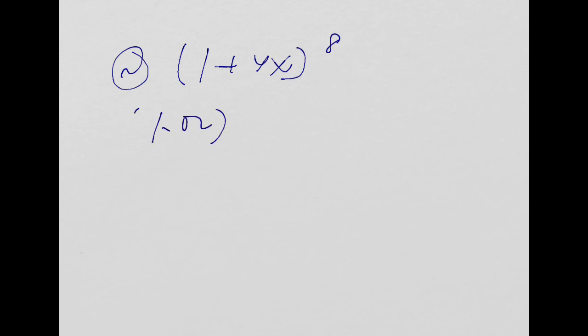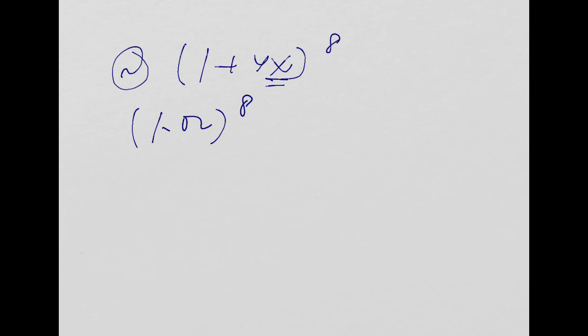I mean, don't waste time. This sort of question you have to practice. I don't need to go through with you. Find the first four terms of (1 + 4x) in the ascending orders of power, and use it to estimate the value of 1.028, correct to 4 decimal places. This is a bit challenging because you have 4x here. So actually, it's not so challenging. 4x doesn't mean a lot of things.